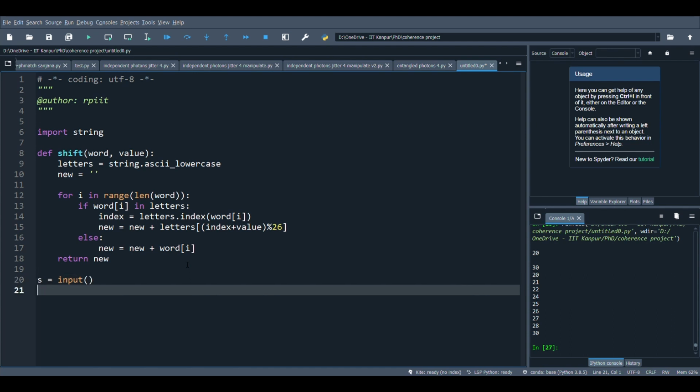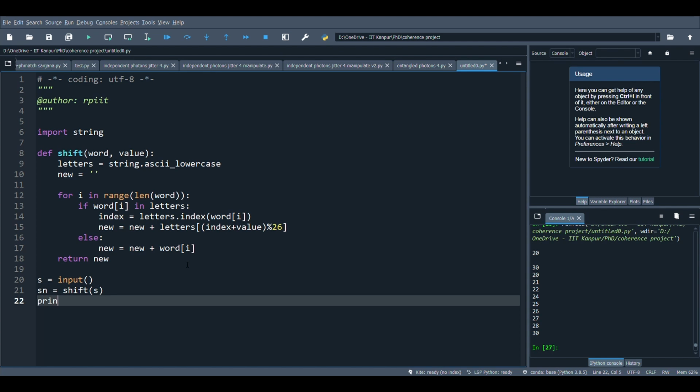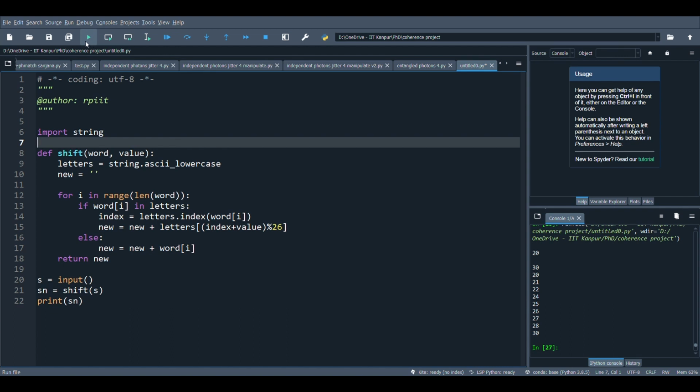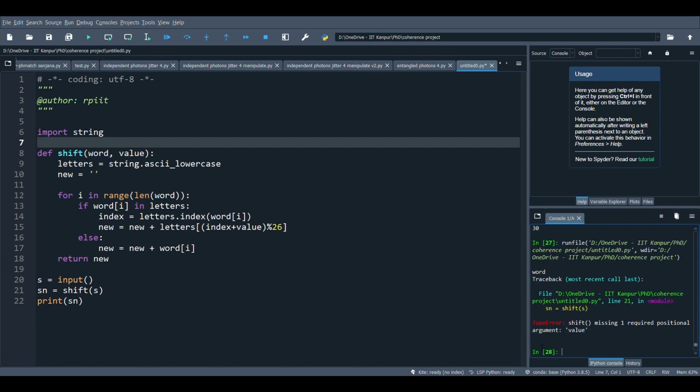Let me say I take input from the user, and then I will call this function shift, and then I will print it. So let us run this.